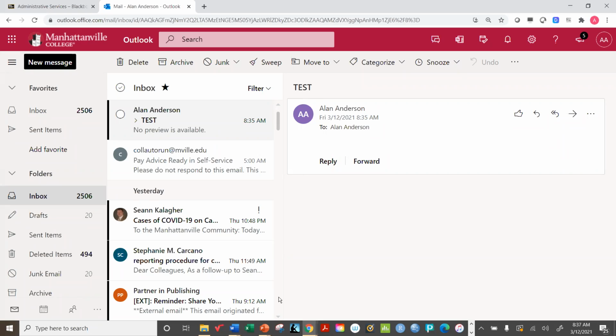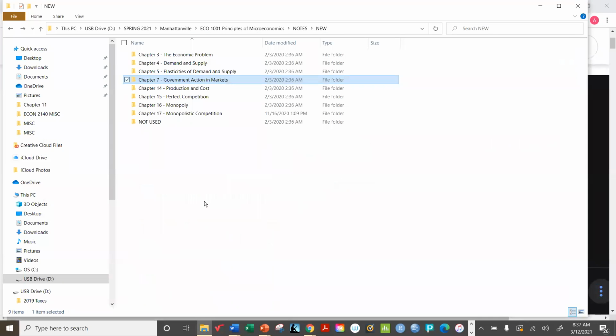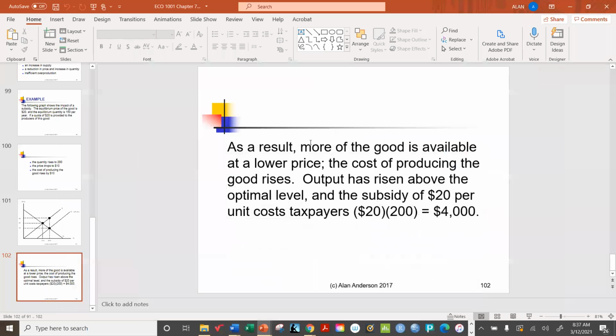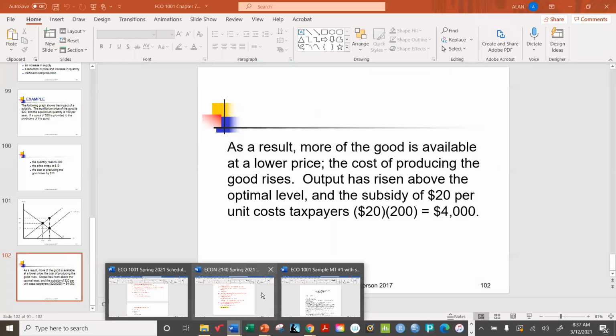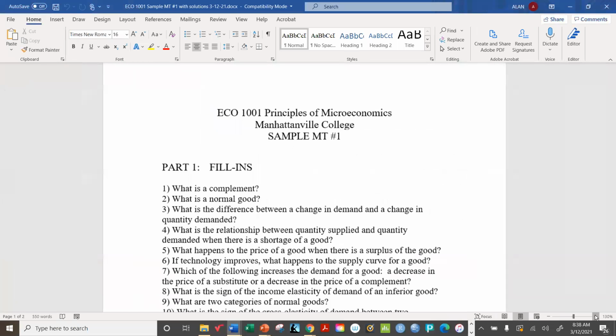Now, also between now and then, you'll have plenty of opportunities to still ask questions by email. And of course, I'll see you all again on Tuesday anyway, and Friday for that matter. So if you're stuck, if there's something about it that's not clear, you can just let me know. But basically, it's very much like what we're going to do right now. In other words, it'll be the same content. And so if you're okay with the sample midterm, you should be fine with the actual midterm.